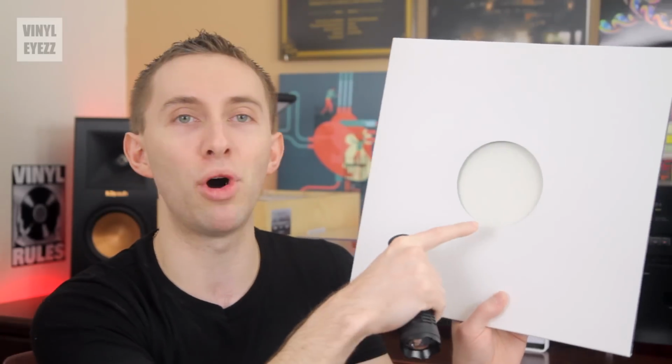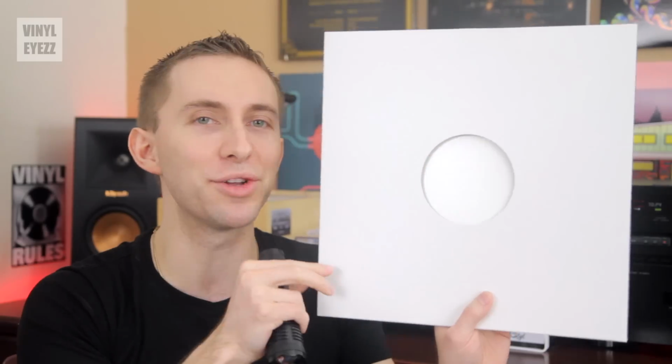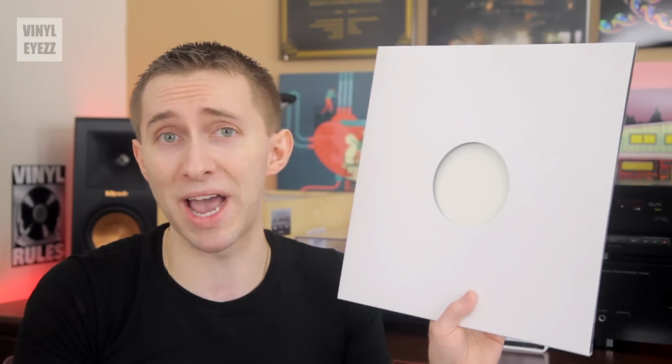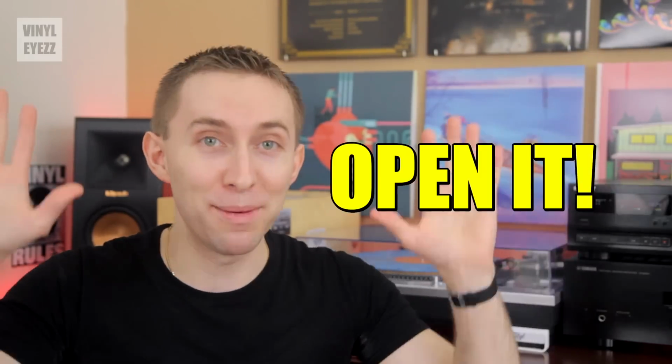And you can even put small items over the circle, like a leaf or a coin, and you can make lots of interesting patterns. So this little Easter egg proves once again that Vinyl Moon cares just as much about the packaging as they do with the music. So that's really nice. Alright, now I'm gonna shut up.